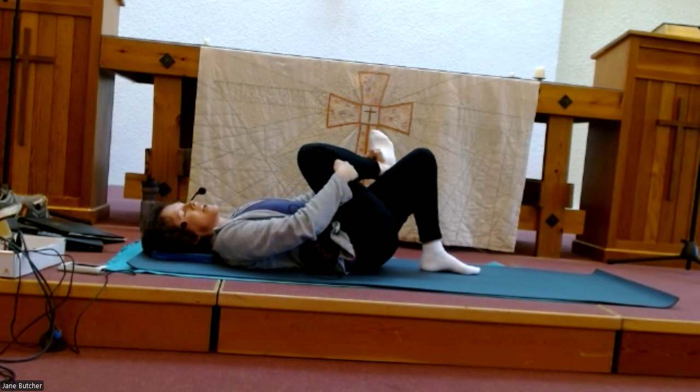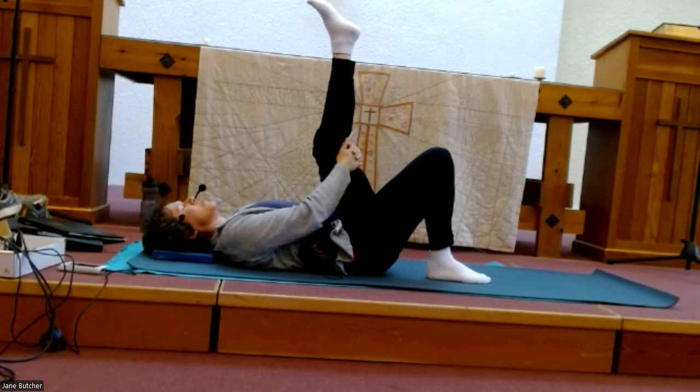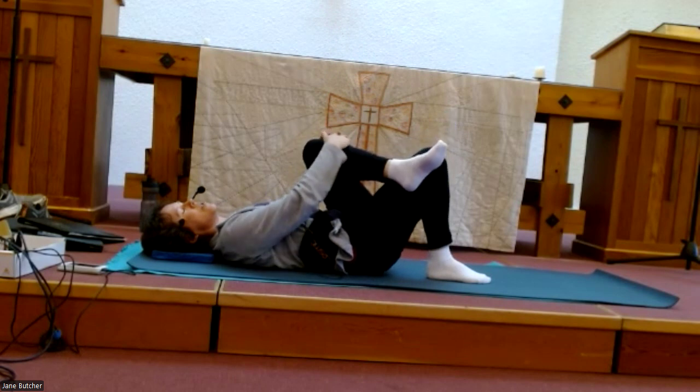And then let's change legs. So lengthening your left leg, gently pulling it in towards you, flattening your back, chin tucked. Bending your knee, so crossing ankle to thigh, hugging that knee across.